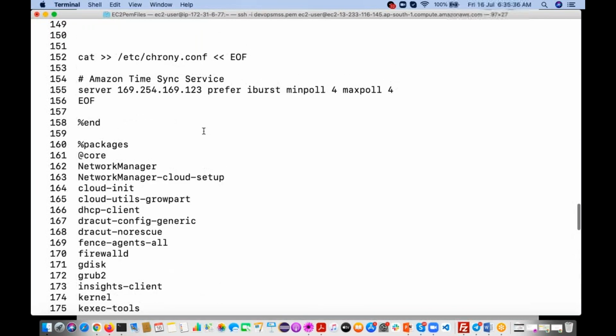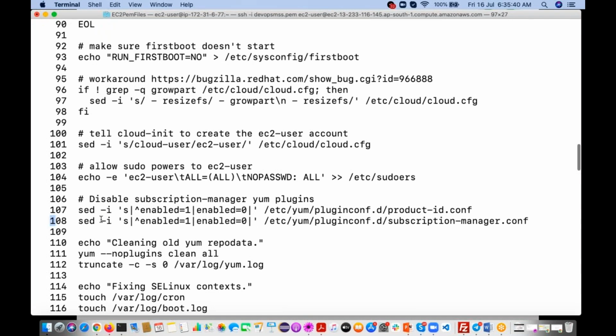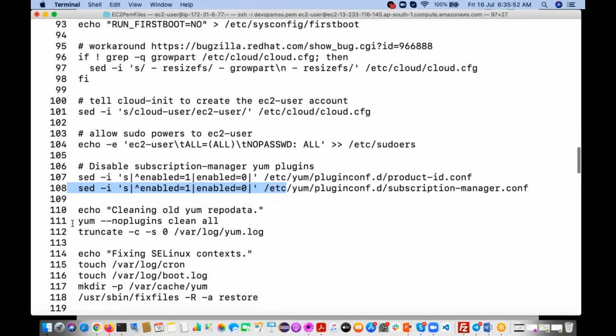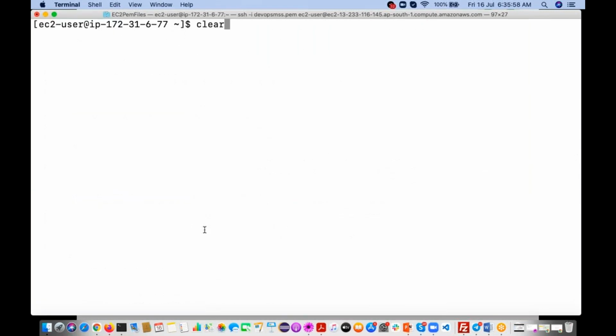See line number 108, the sed command is there. If you want to display line 111, remember the yum command is there. 111. See, you can display a particular line number also.